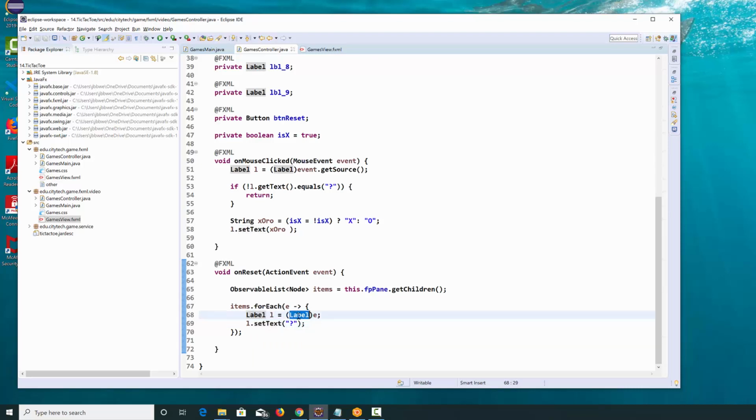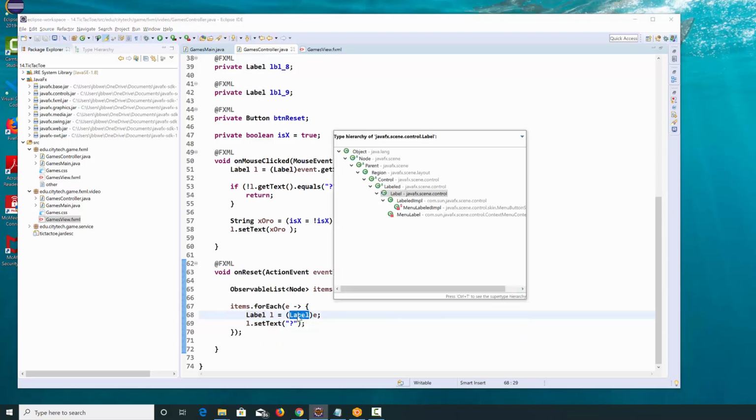Let me click on this and do a Control-T. I want to see if anywhere here I have a node as a parent. So remember, I called it downcasting. That means my parent from the label's point of view should be a node somewhere. So I keep going up, there it goes. There goes the node, and right above that is an object.